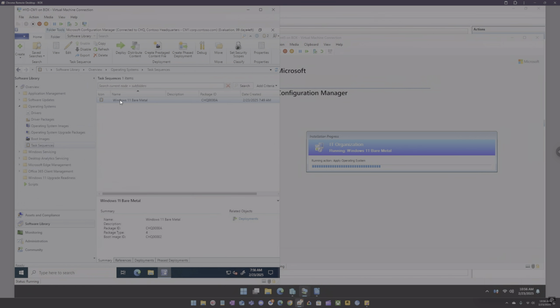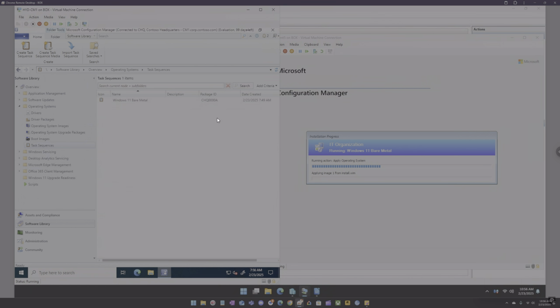If we wanted to, we could have called this prod, could have had another one for testing, just copy, paste, then do the same thing, deploy it out. We can edit this live. Probably not wise as machines are going through it, but you could. Here, let's go ahead and copy it.